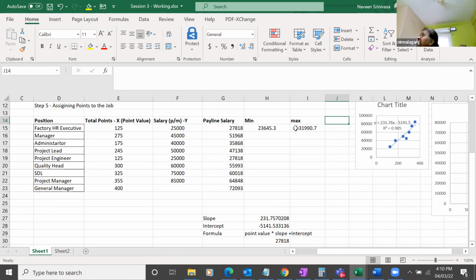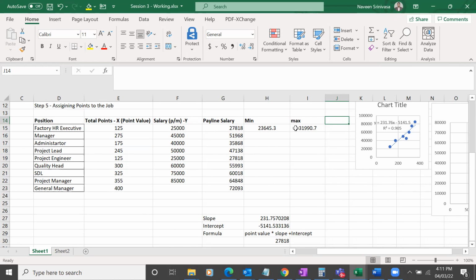So typically what happens is that you are categorizing your jobs, taking into consideration which jobs fall between those differences in points. Special care is to be taken at the cutoff, because cutoff is the place where you decide whether a job is similar in nature or of a higher nature. Okay, guys, have you understood this point plan? Because we're going to then go to another method called case method.